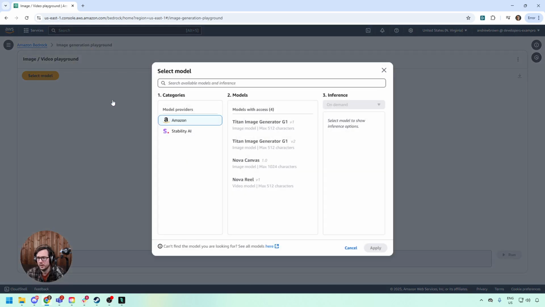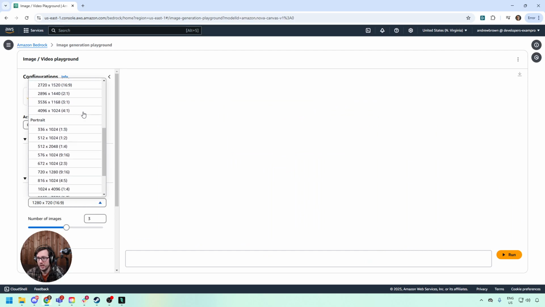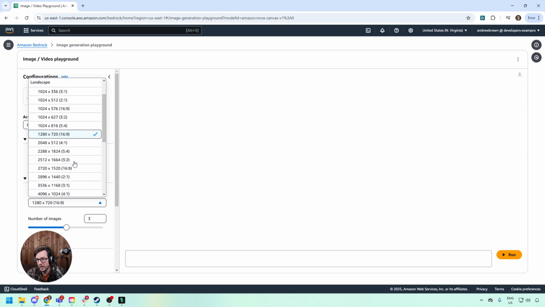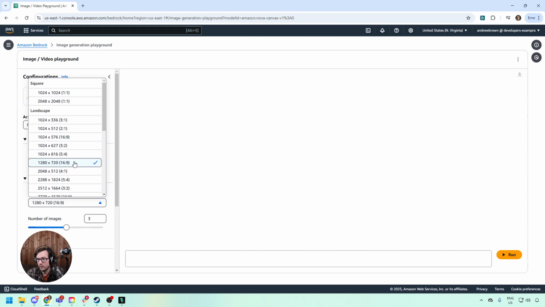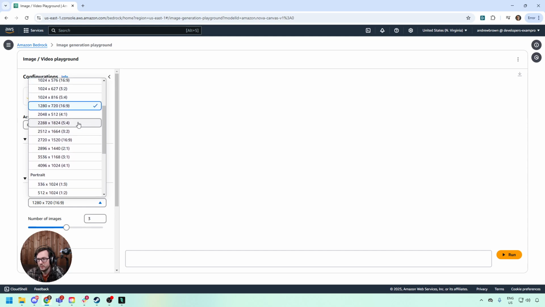We'll go over here and select our models, and again, you have to worry about the cost yourself, but I'm not really worried about it. We have Stability AI. We also have Nova Canvas. It might be interesting to compare these two. But anyway, we go down below here. We have different sizes of images, 16 by 9, 1280 by 720. That's probably okay. Do we need larger than that? I mean, we could always upscale if we had to.